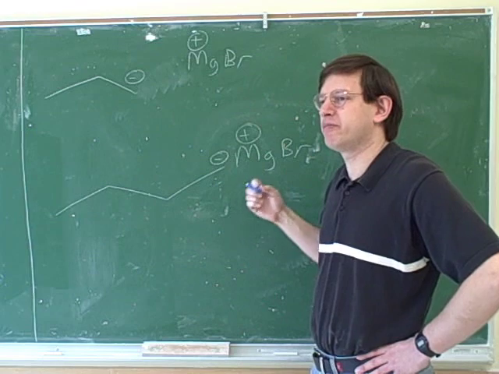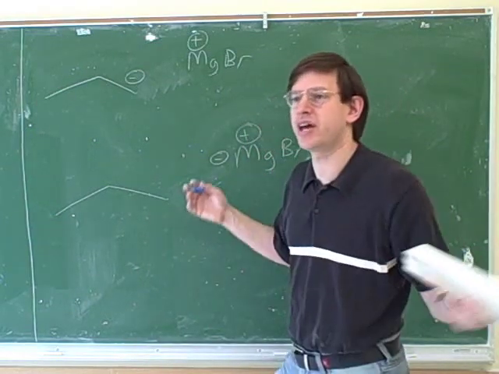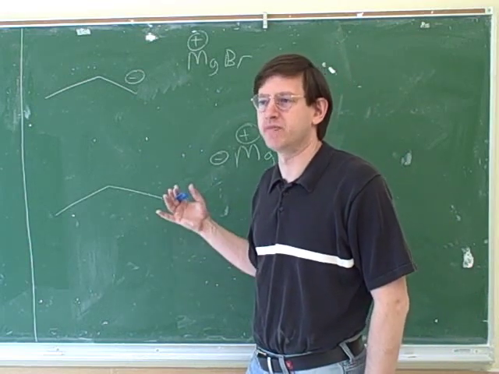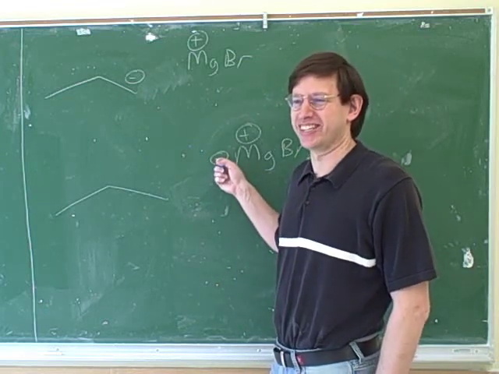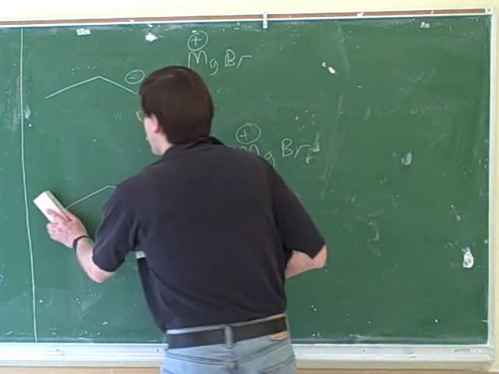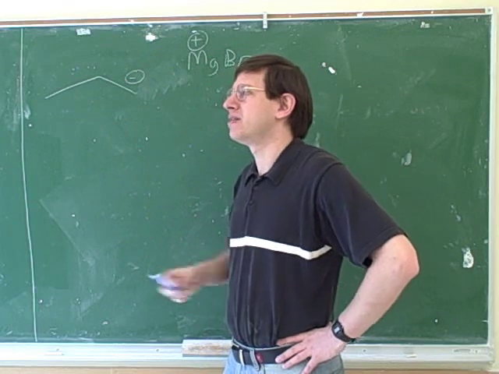Well, the best way to make sure you never make this mistake is to always start by erasing the covalent bond first. You're gonna have to do that anyway, right? You can't draw both an ionic and a covalent bond between the same 2 molecules. That's not done. And then it would be ridiculous to put a negative charge here, right? So if you started by erasing the covalent bond, you couldn't make that mistake. All right, so again, the correct method is first, erase the covalent bond, then put in the charges.